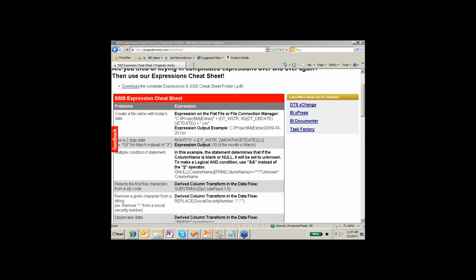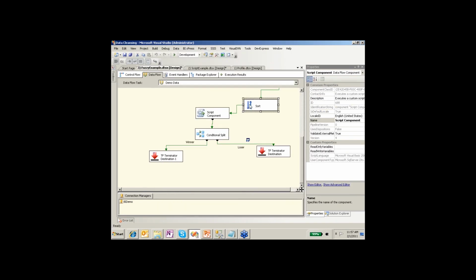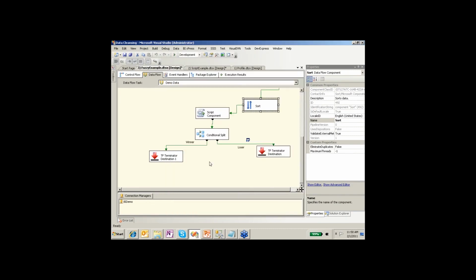All right. Question from John Gay. The question was, why not use a sort transform to remove the rows? That's a great question, John, and I thought I mentioned that, but I must have missed that. What I would have done in a sort transform right here is I could have checked this option right here to remove the duplicate rows. And that would have solved my problem, but in my case, the business case for what I was trying to accomplish was ultimately to flag the losing row and not remove the row, just move it to a different table instead. So it all depends on what your business case is.